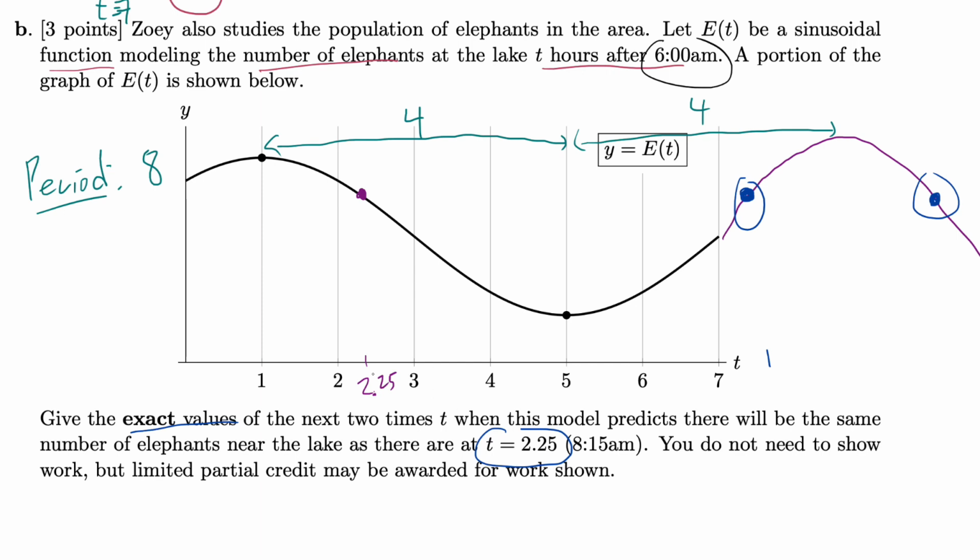Now, one of the first instincts you might have is that when are we going to get the same output as 2.25? Maybe that's just 8 plus 2.25 at a period, and maybe it's also 16 plus 2.25 at another period. But that's not quite right, because if you think about what a sine curve looks like, maybe it looks like this. And let's say I give you a value here. When do you get this value again? Well, you get it actually pretty quickly. This is not the period, because obviously this part of the graph is not repeating over and over again.